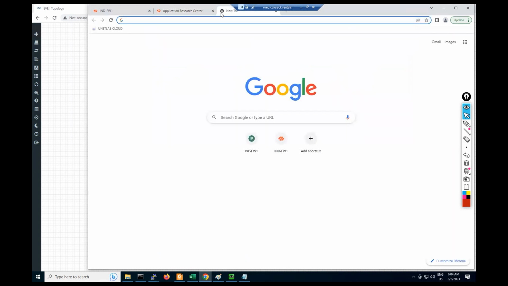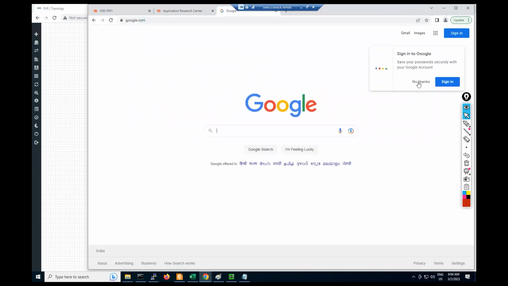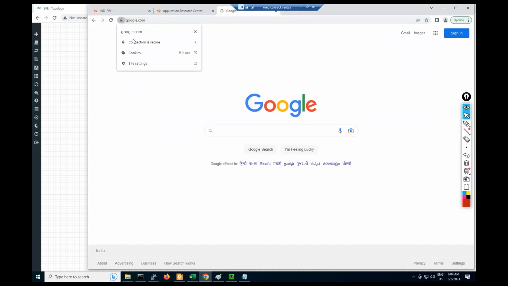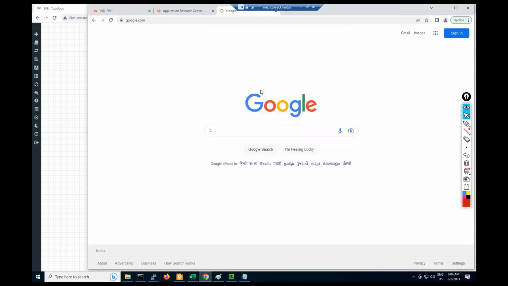Same as this, if we open google.com, here we will also get a certificate. This certificate is issued by GTS CA 1C3, issued to google.com, right? So this one is the encryption-decryption topic, guys. We will discuss this later, in a later topic after URL filtering and antivirus and malware. At that time we will check this.